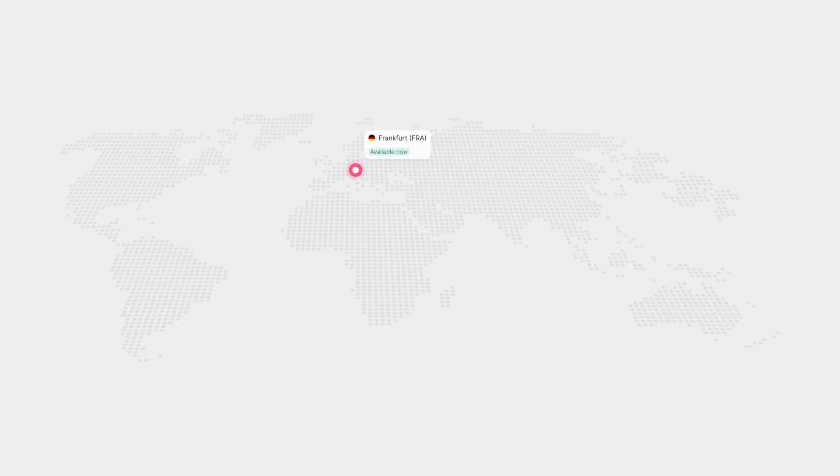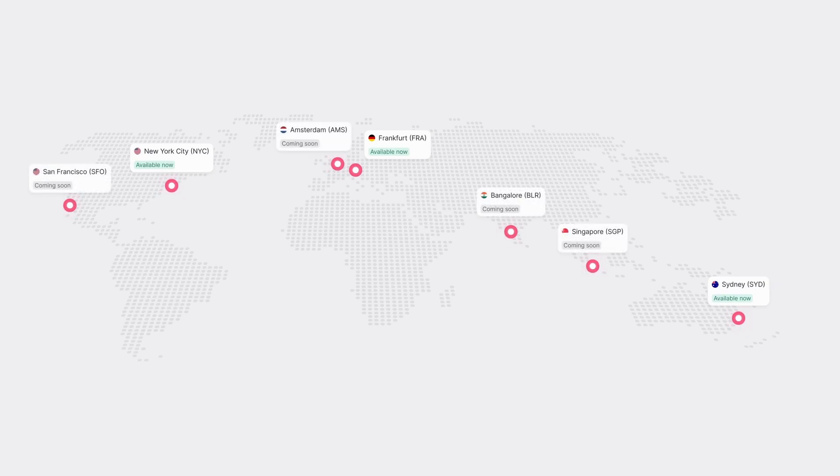The AppRite Network is a network of cloud regions and edge locations to improve cloud availability, performance, and compliance. We wanted to reduce latency and make sure that your project is available everywhere. We've also made a lot of database improvements, including local function development — a big request from the community. And one of my favorite features: AppRite Sites. It completes the product and the full vision of what AppRite is supposed to be, so now you can build and deploy your front end with AppRite.